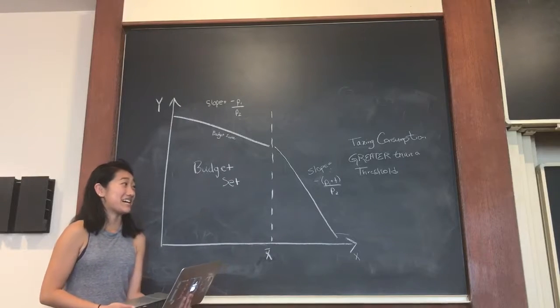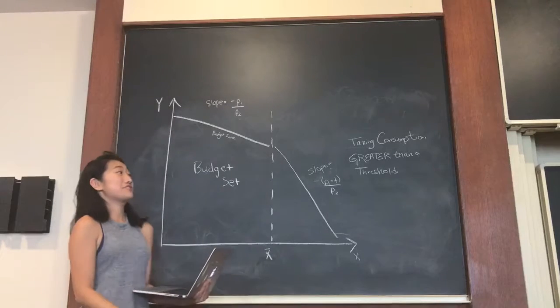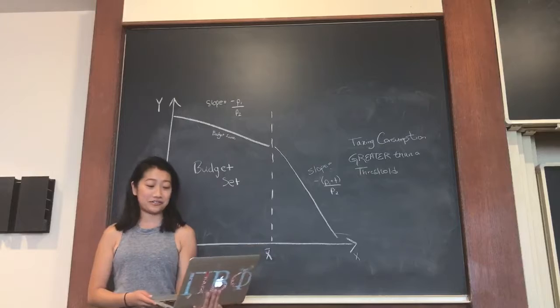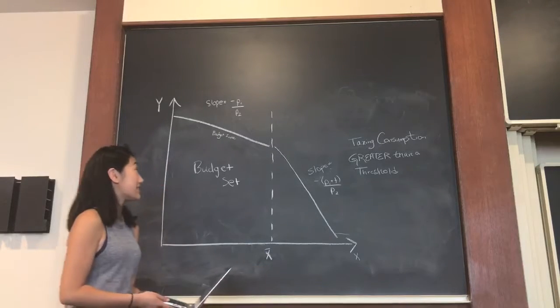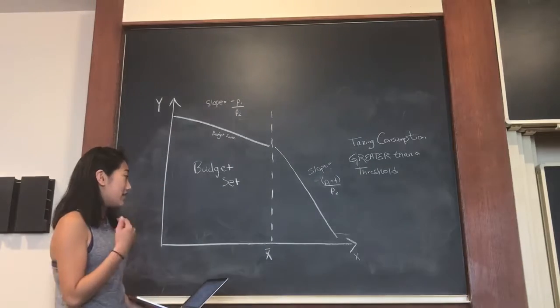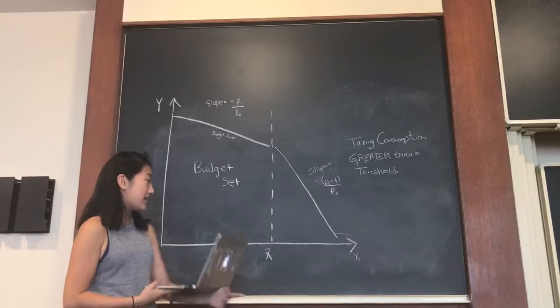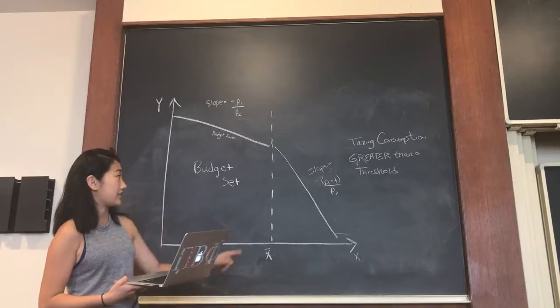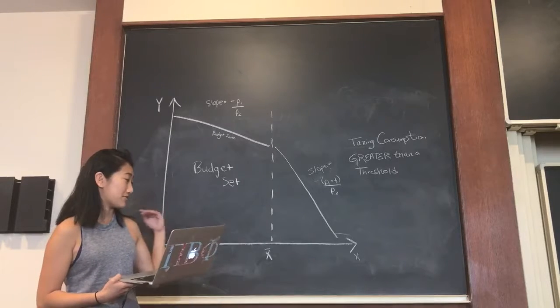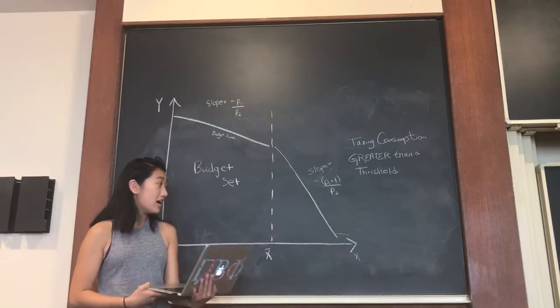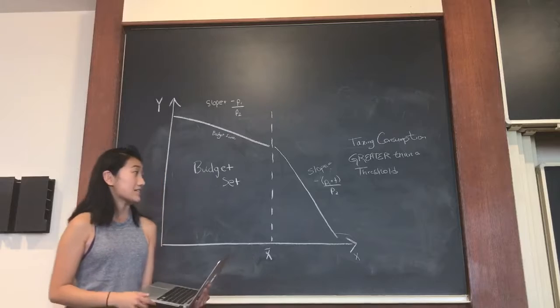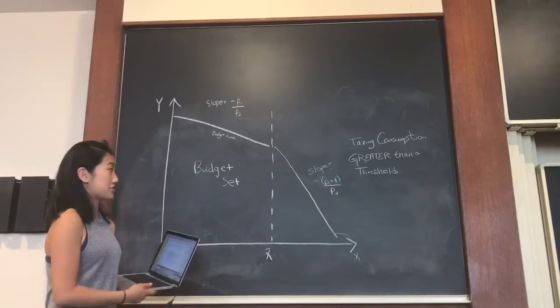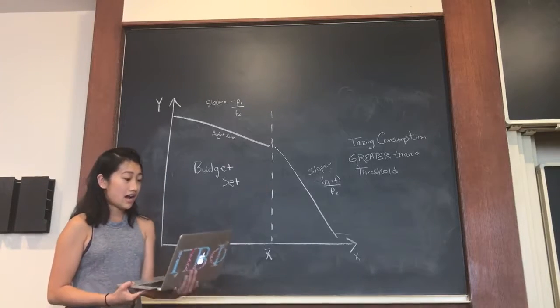Going to be showing a diagram of taxing consumption greater than a specified threshold. In this example, the consumer is choosing to consume a good X at a price up until a certain level, the threshold, which we noted as X bar, after which they are taxed at a rate of T, which is shown in the slope over here.